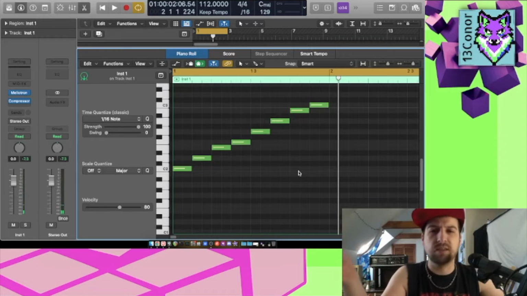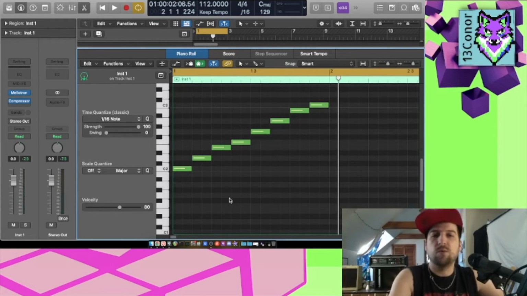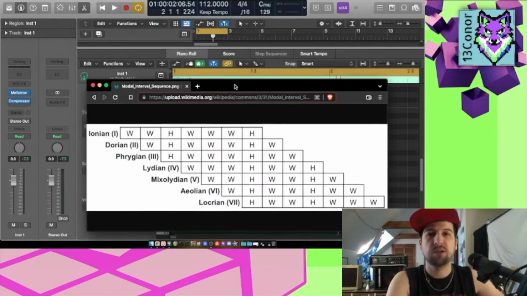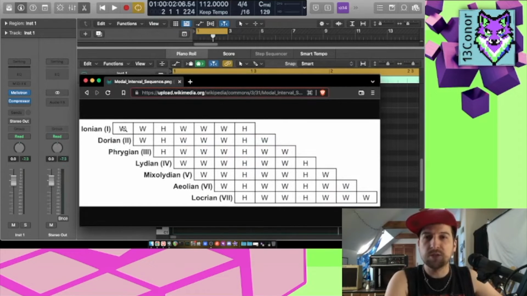Just to complicate things. But how each of the different modes works, if I drag this down, the visual does a good job of showing it. Basically, each mode is just a different starting point across the major scale. So if we start on that first note, on that C, it is the Ionian mode.